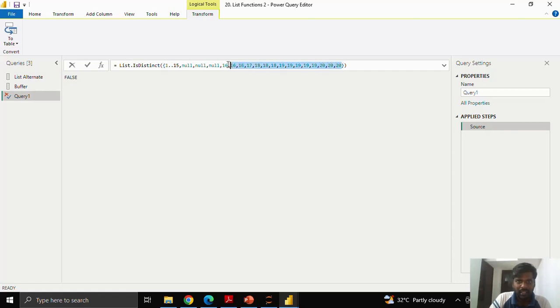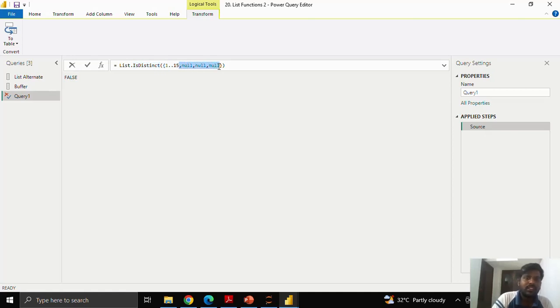Even if I remove these repetitive values, and only my nulls are repeating, I'll click on this tick mark, and still it will show me a false condition because the nulls are repetitive. List.IsDistinct checks whether the total list is distinct or not.